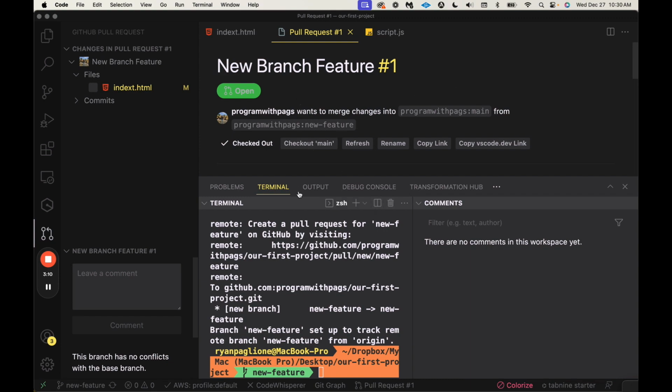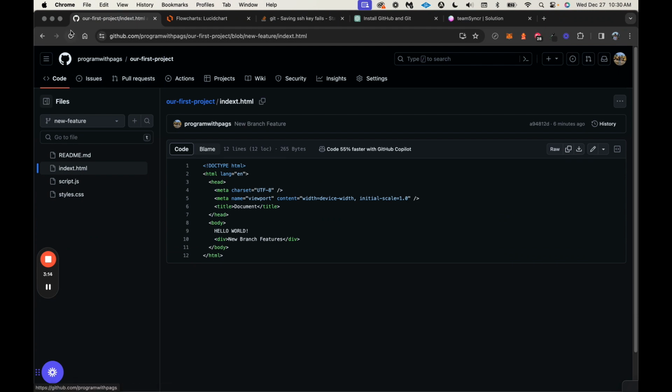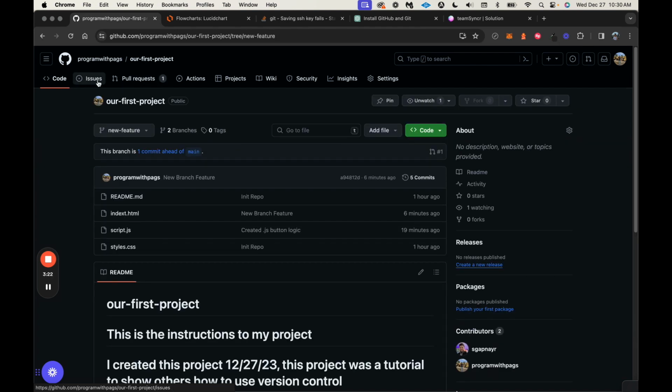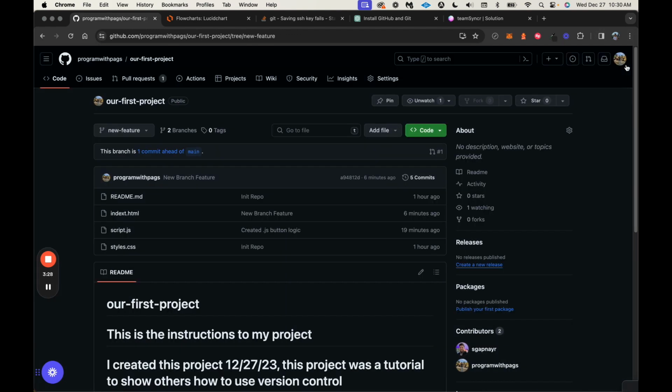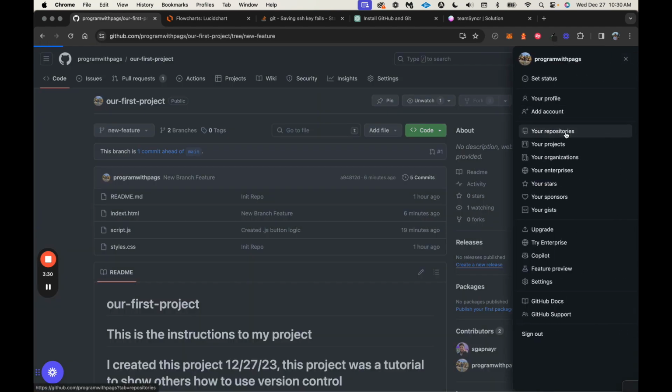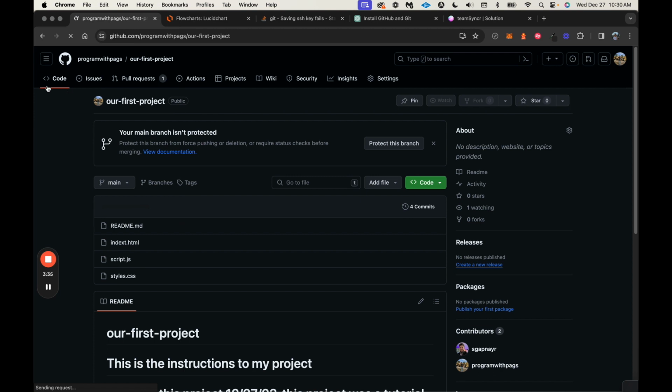And if we go now to GitHub, we should be able to see pull requests. So if I refresh, at the top you kind of have these directory commands. You can go to your code, your issues, your actions, your projects. And again, this is just going to be always over here. Always come to your profile. If you're lost, go to your repositories, click on your repository you want to access. This is where it's going to be.